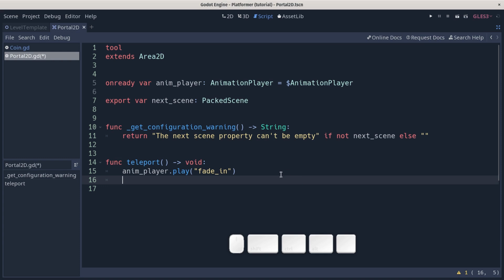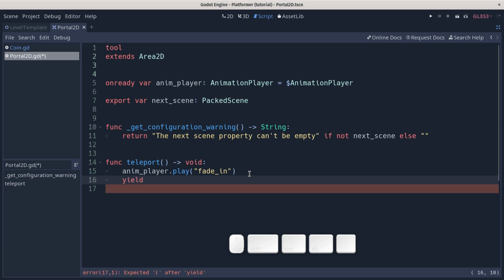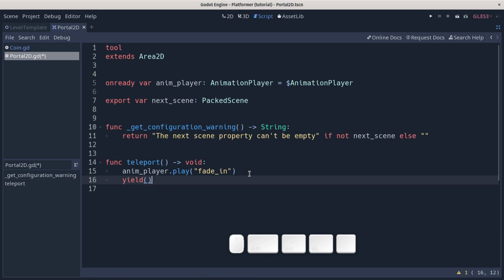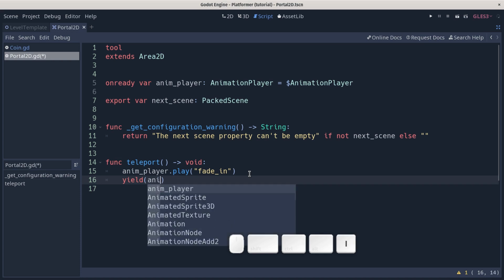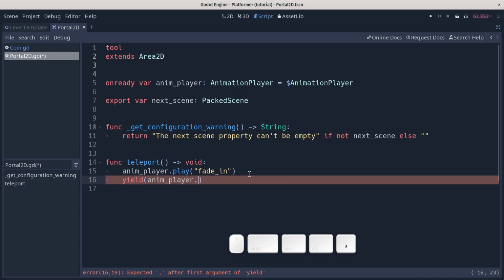Then we want to wait for the animation to finish, and then we will ask Godot to change the scene, to change to the new level. To wait for the animation to finish, we can use a keyword called yield in GDScript. So yield is going to wait for some node to emit a signal, in our case, before it continues with the function. So let me write the end of the code and I'll explain what's happening in greater detail.